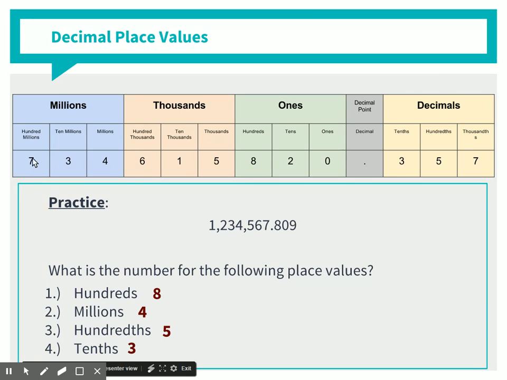And when you look at a place value system, the largest number and place value is on the left side, and the smallest is all the way over to the right. So even though thousands sounds like it'd be bigger than tenths, it's actually quite smaller than the tenths place.